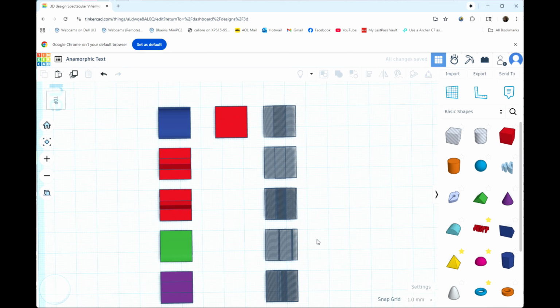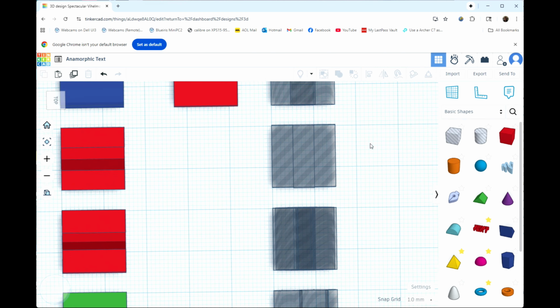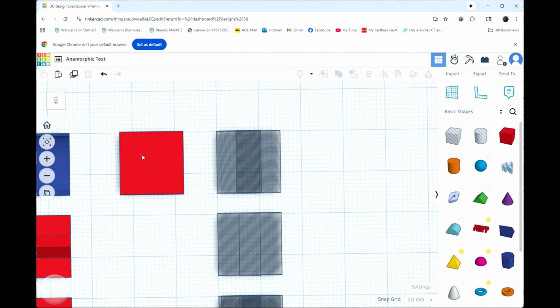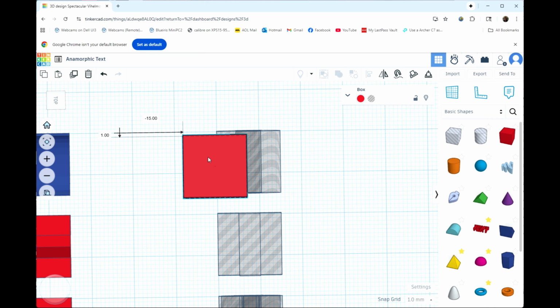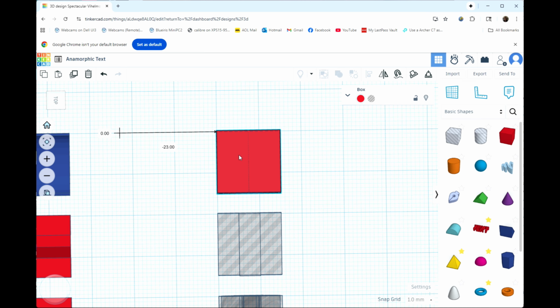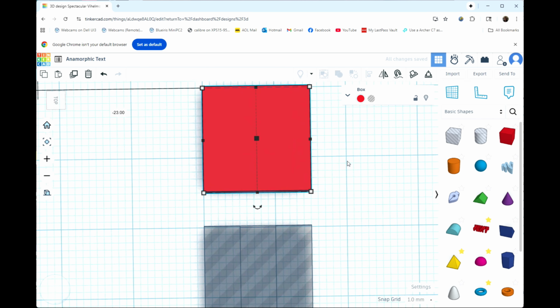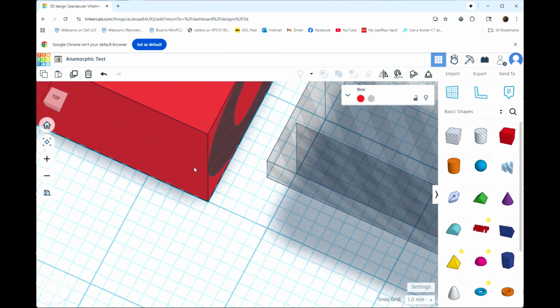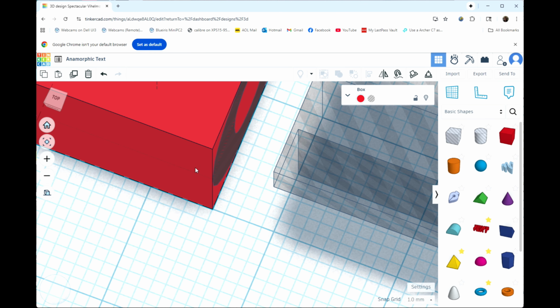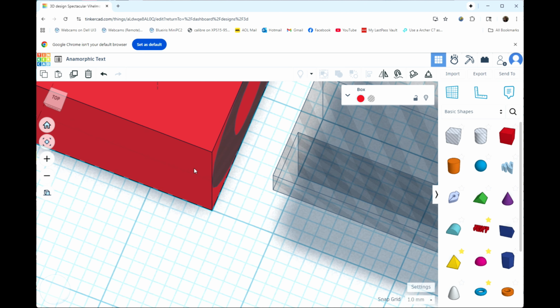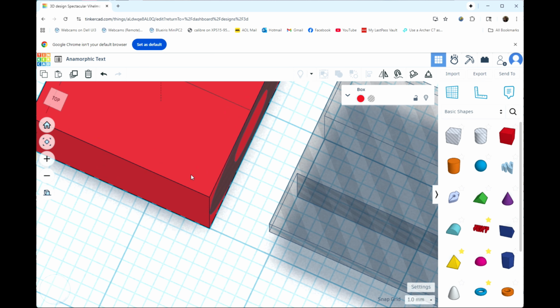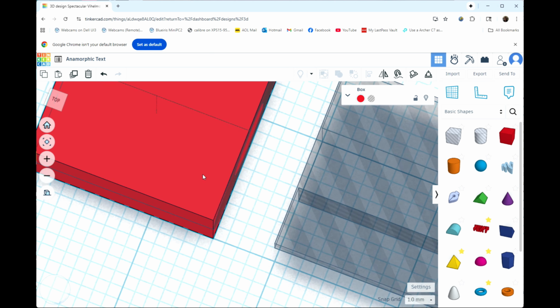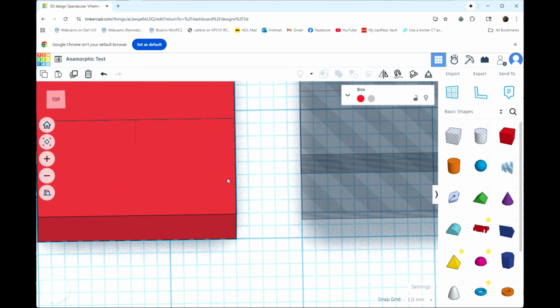Now we're going to zoom in. We're going to take our square and completely overlay it. We want to make sure it's exactly in our 20 by 20 grid, just like we did the letters, and that it is completely overlapping.